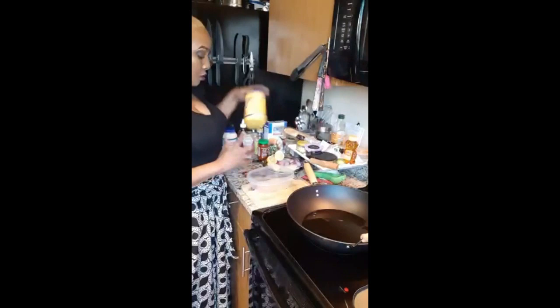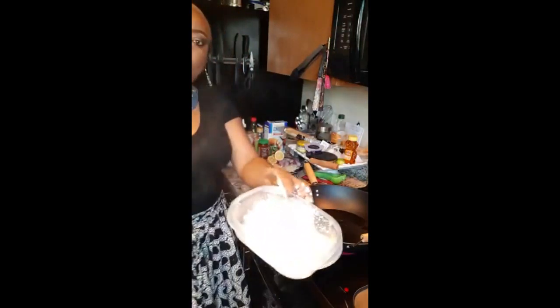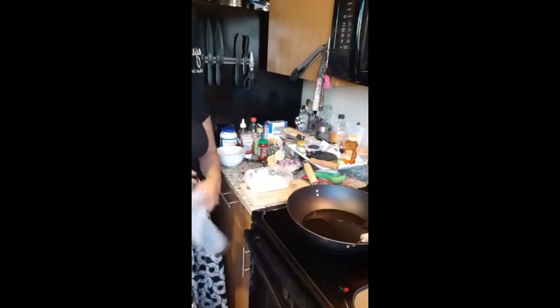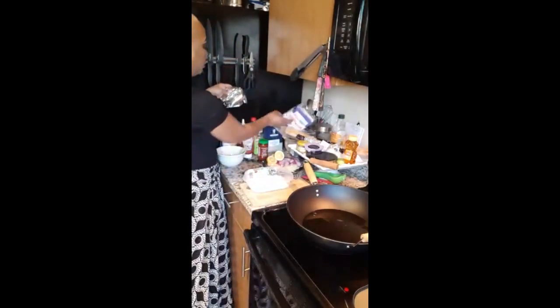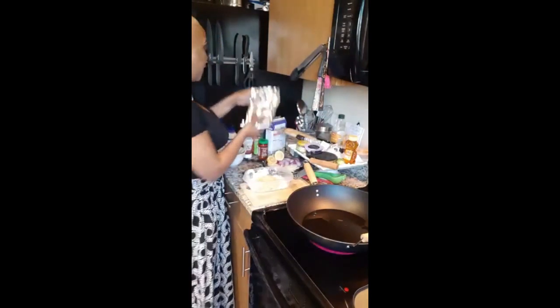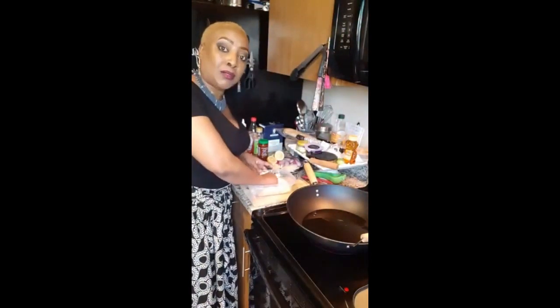So first, I'm just going to get some cornstarch. A little cornstarch, kosher salt, panko breadcrumbs. Don't worry, I got more. I have more in a different container. So that's that. Not a whole lot. We don't want too many panko breadcrumbs in it. So this is for the onion, and it's going to be for the shrimp.